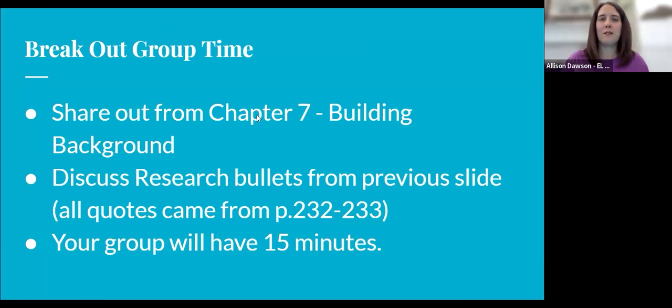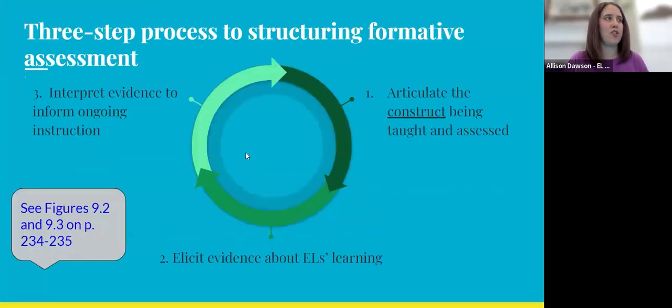There is a figure at the top of page 234 that explains their 3-step process for formative assessments. The slide and that figure show a circle. I really like that. The first step was articulate. We're going to state the goals. What is the success criteria? What are the content and language objectives for the students? What are we teaching? What do we want them to know and be able to do? And then that leads to number 2, where we elicit evidence about English learners, about their learning. That's actually the task, whatever it is that day, to go along with the learning, that formative assessment.